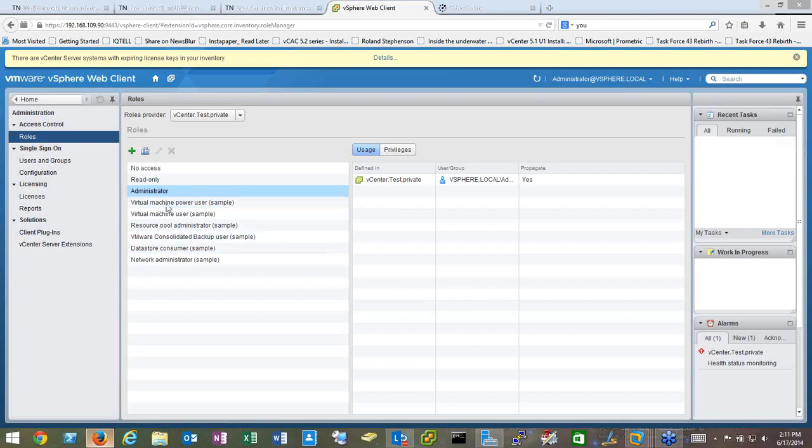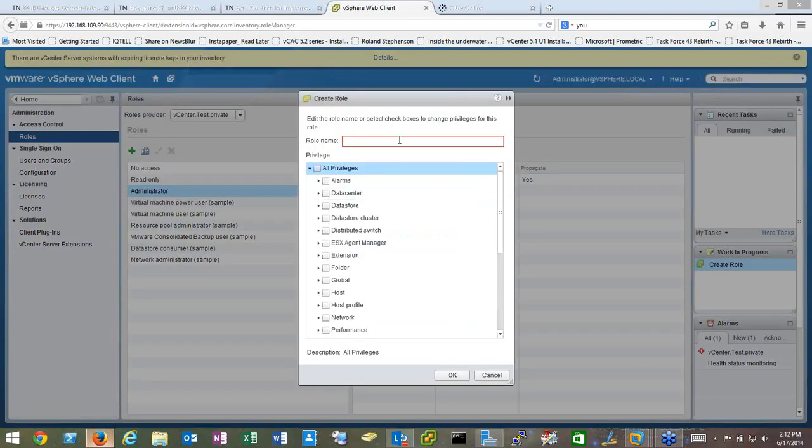The recommendation I've heard is to use these as a template and copy them before making changes, as opposed to just changing the default permissions in here. These make good baselines for roles, but they may not necessarily be what you want to use in production.